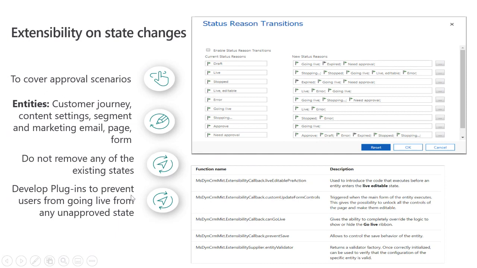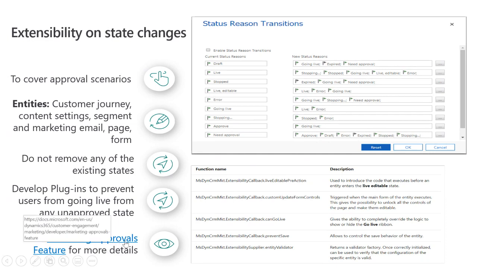Okay, and the comprehensive information you can find on the documentation website. And finally, let's say you have enabled this feature. In addition to enabling and configuring it, you need to develop plugins to prevent users from going live from any unapproved state. Okay, this is still something that needs to be handled manually.